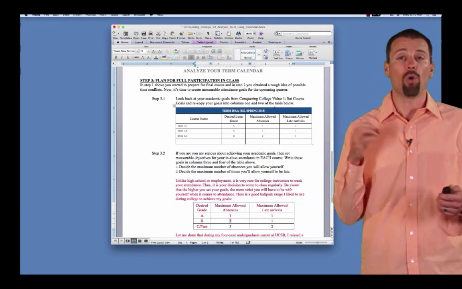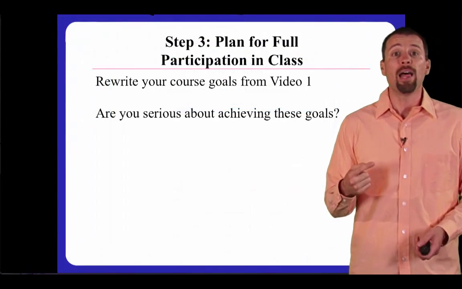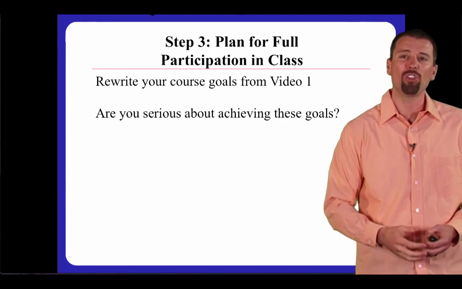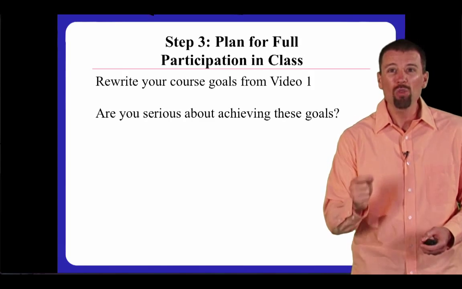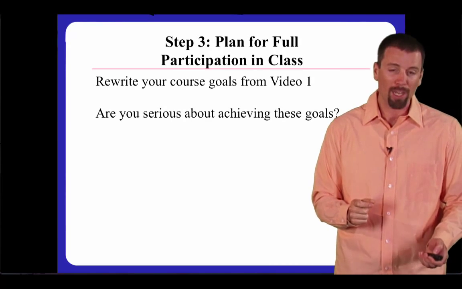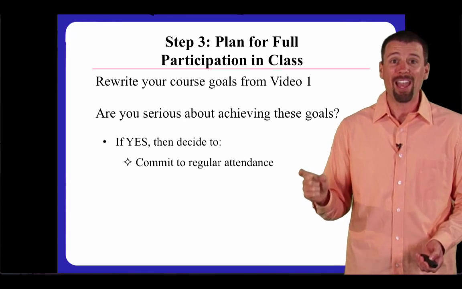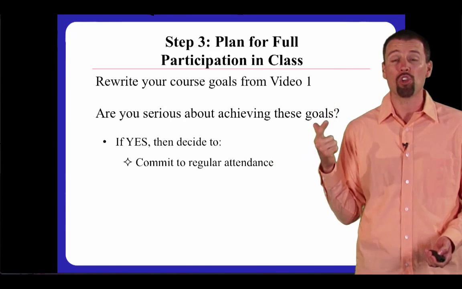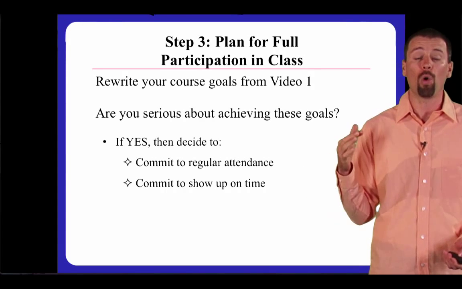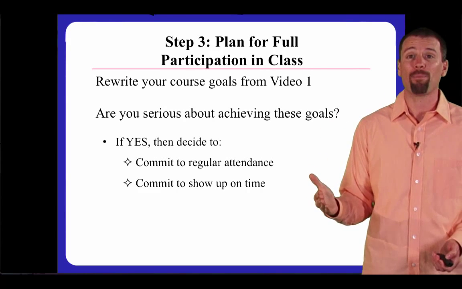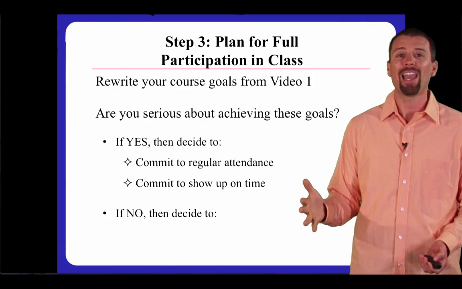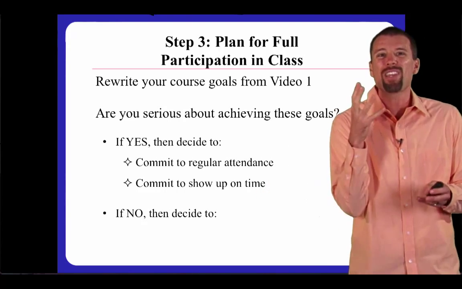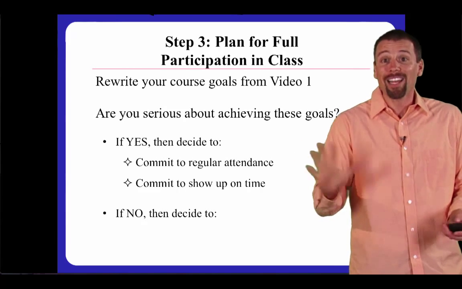All right, so we've gone ahead and listed this. I like to ask this question of myself, and I would encourage you to ask this of yourself. Are you serious about achieving your academic goals? If you are, then decide to commit to regular attendance, meaning that when class is happening, you're there, and you're there on time. Show up on time, ready for class every single day. If you're not serious about your academic goals, and what I mean by not serious is that you can't commit to regular attendance, that's okay.